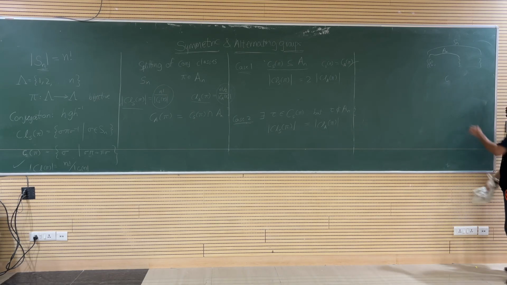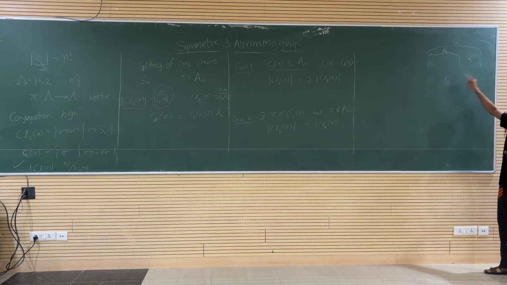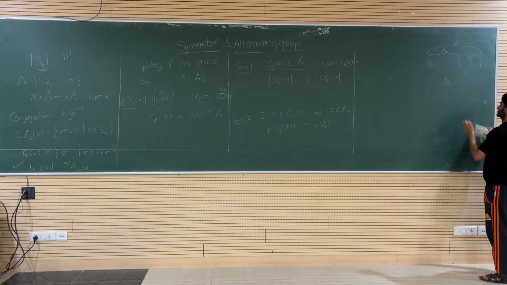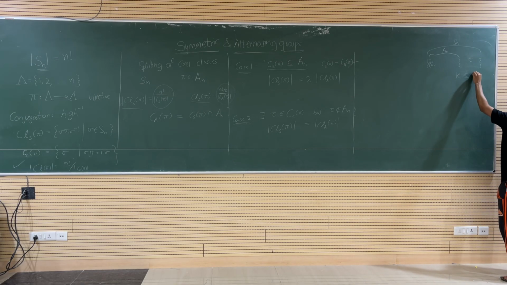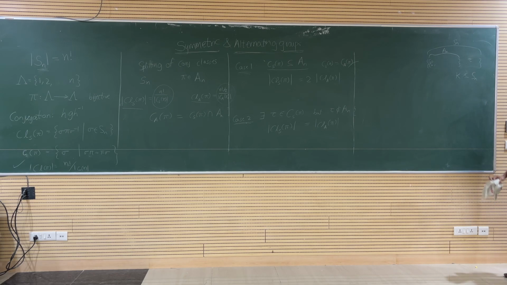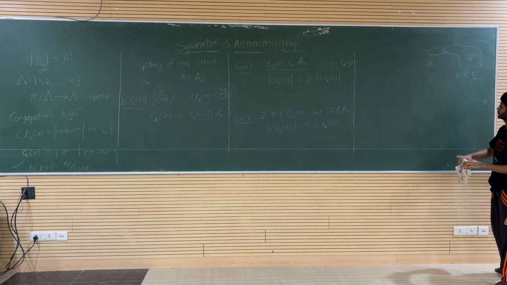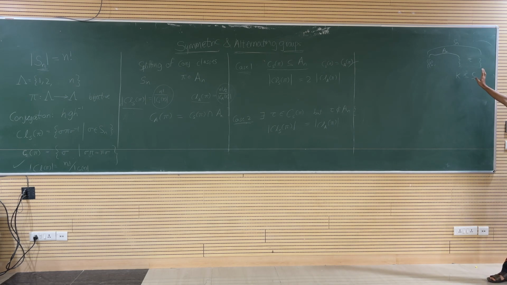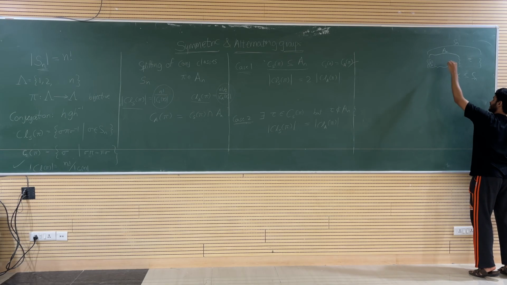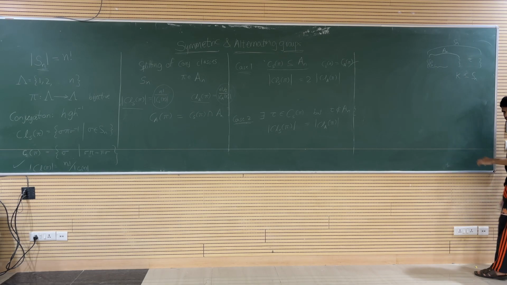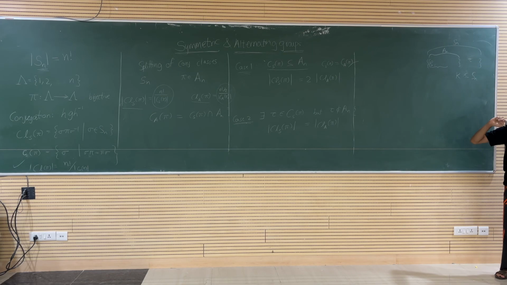Now we take case 2, where there is a tau which is outside An, but in this centralizer group. Rather than writing the centralizer of pi and all, I'll write generally. K is a subgroup of Sn, and you have a tau belonging to K, but tau not belonging to An. This is the setup. Now what I'll prove is that the number of elements of K inside An and the number of elements of K outside An are exactly the same. First, understand what I am proving.